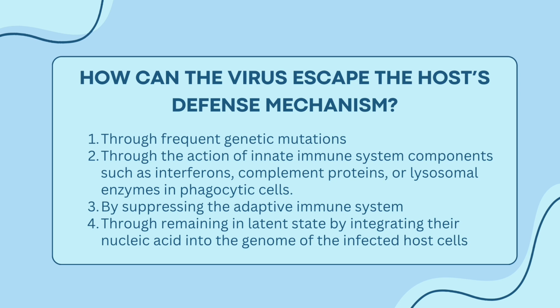These viruses replicate only if the host is exposed to other infectious agents or if the immune defense of the host declines. These latent viruses can remain silent for years because they are hidden from the immune system. Through these four evasion mechanisms, the viruses can escape the host's defense mechanism and can cause mild to life-threatening diseases.